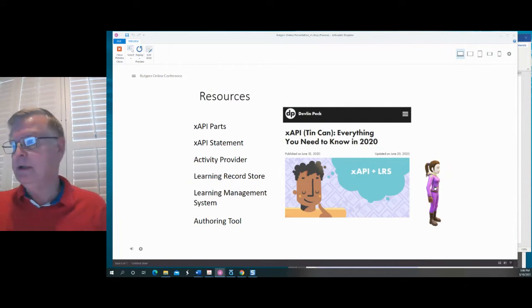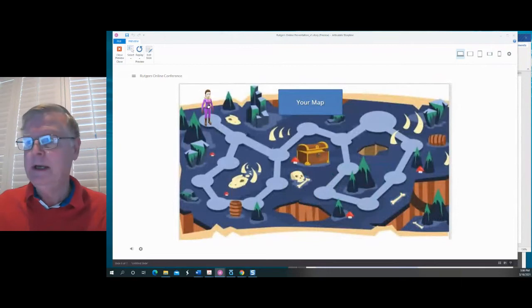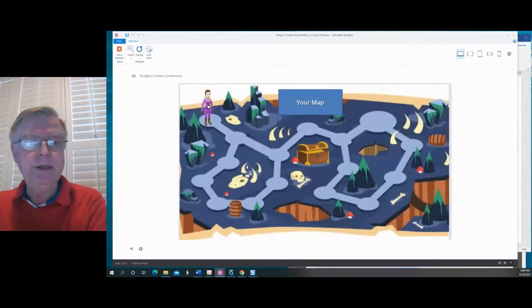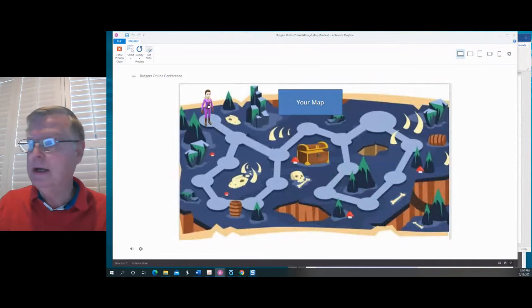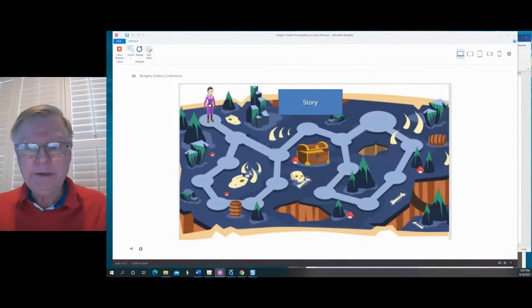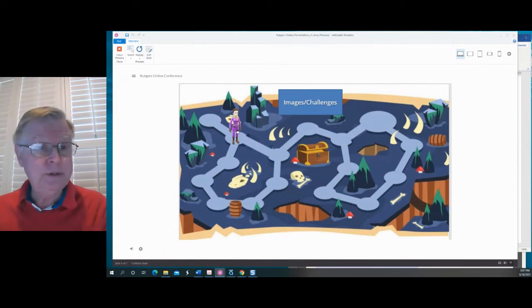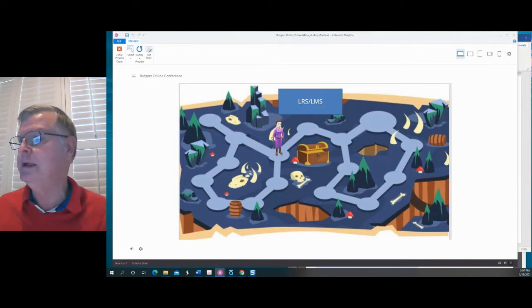So my experience looked like this map. My first experience was all over the place. I zigged and zagged around because I didn't know what I was doing and I got lost. So what I'm going to suggest is you follow this pattern. First, create a story. Even if it's e-learning, if it's a gamification, you really want to wrap everything around a story. Then you want to gather your images and challenges and things that you're going to have in the game to challenge people and to get them to have to think, because that's where the real activity is anyway.